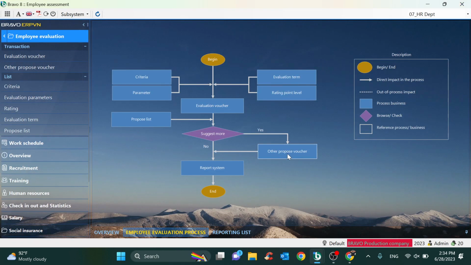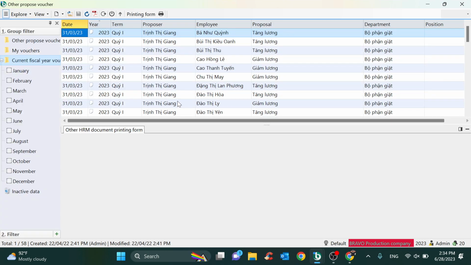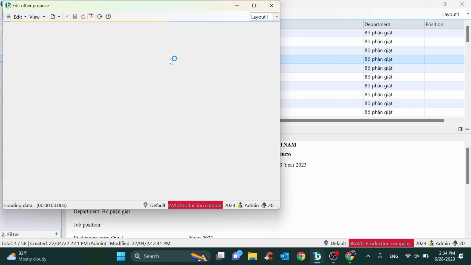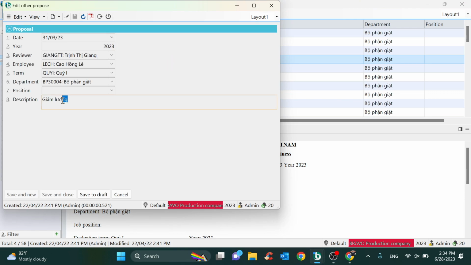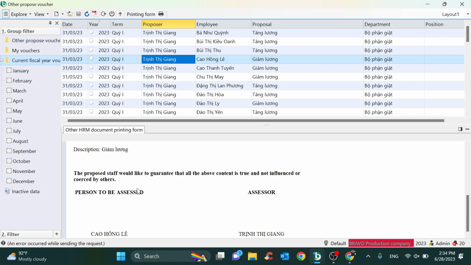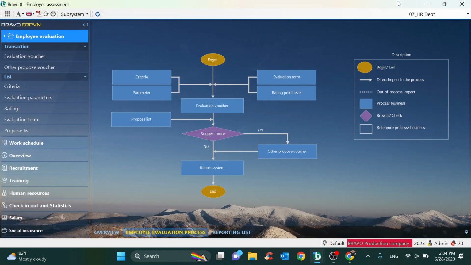About the proposal for rewards and punishment, similarly, we also have some information like a decision to decrease the salary, and this is the printing form.